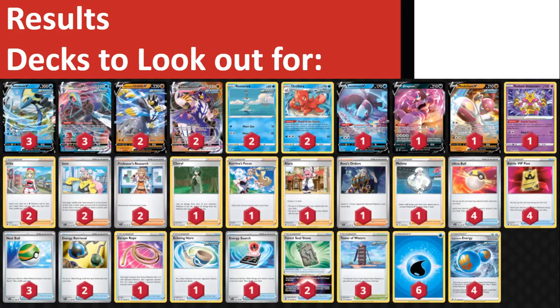Irida is really nice as well, obviously seeing a huge increase. You can get that Octillery plus one of the item cards you might need. I think it struggles a little bit in the draw factor with this deck, but having the comeback mechanics of Iona is really, really strong.